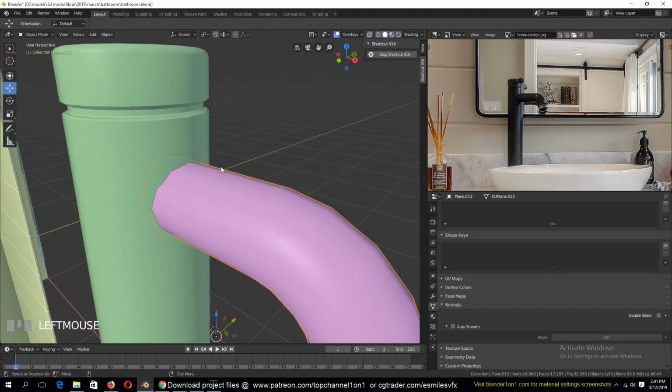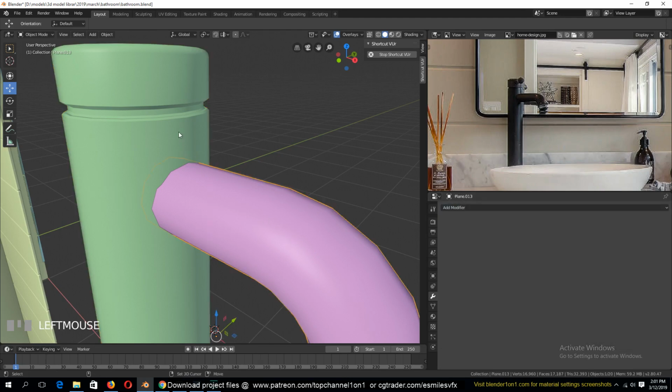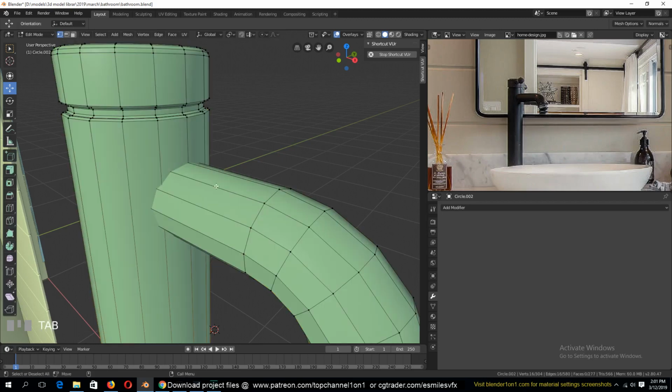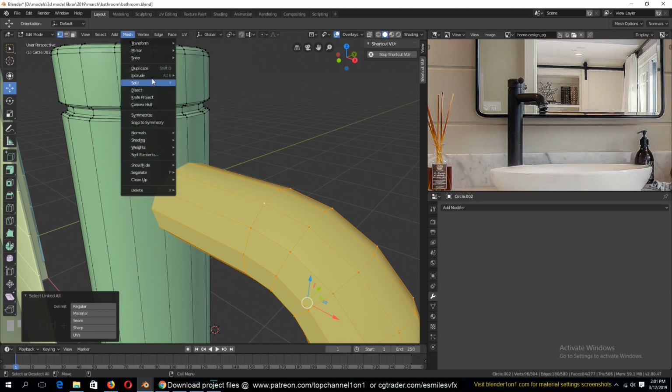join this to this using Boolean. So select this, then there's a way to do this in edit mode. If you select both meshes, you can join them, and then you can select this part. Forgetting the process, is it mesh booleans?